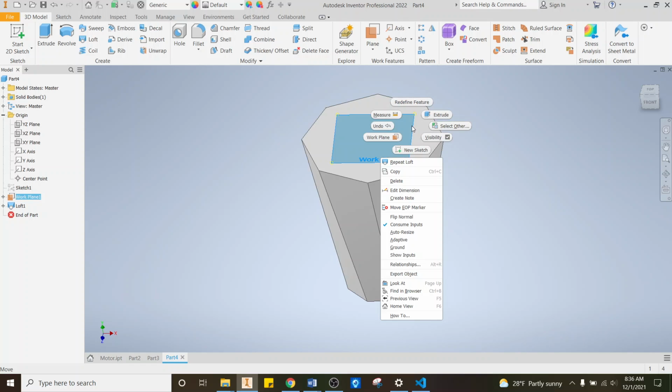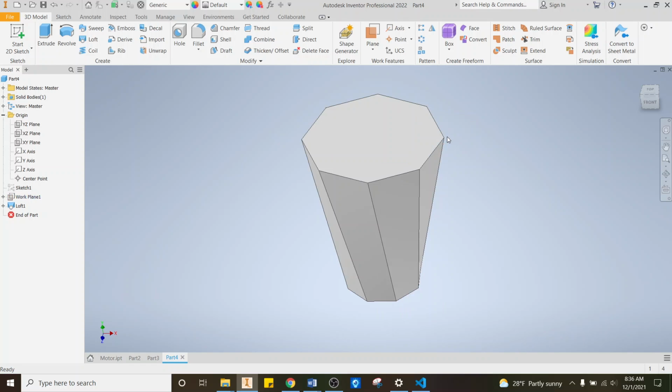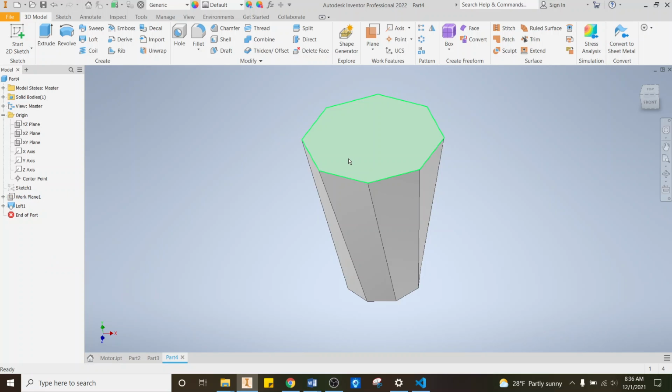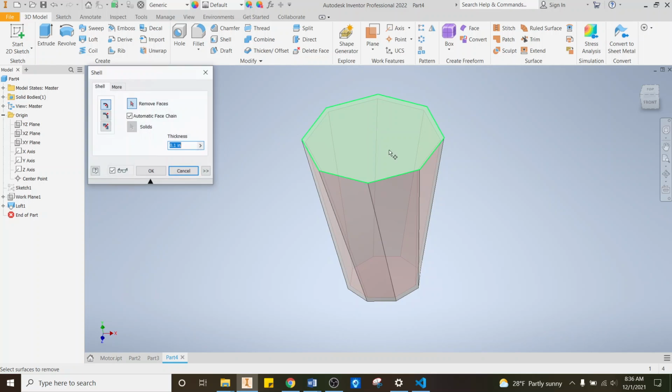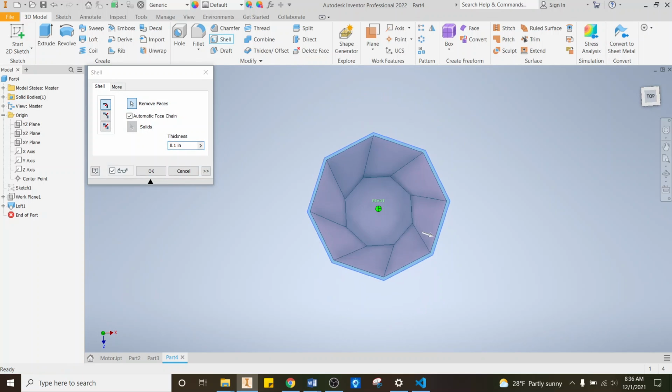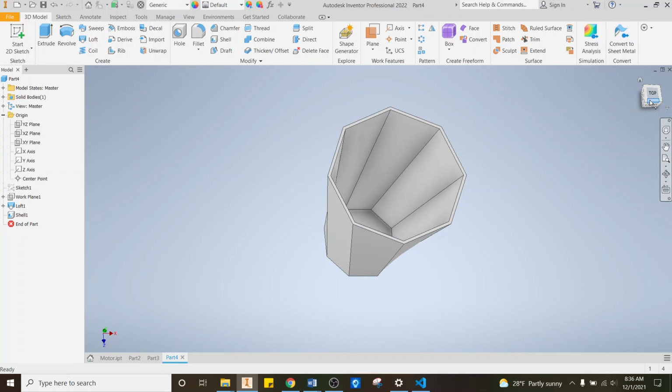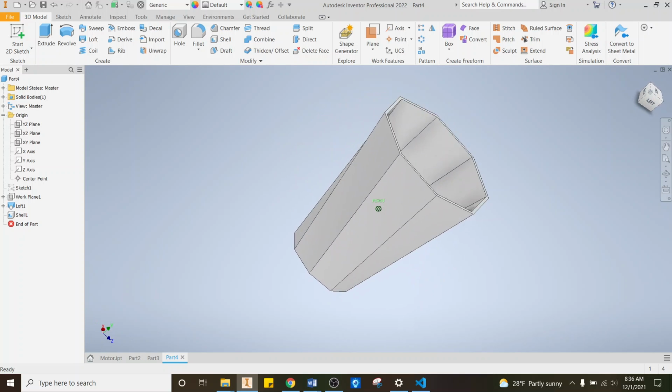So I can get rid of this work plane right here if I want. If I right-click on it and check visibility, it'll go away. Alternatively, I can go to the model browser, right-click it here and make it invisible. And then how do I hollow this thing out? Shell is correct. So I'll go Shell tool, click the top, and that'll shell it out. And I can decide how thick I want the walls to be. 1/10 of an inch is a pretty good standard. That's the default it'll give you. But I think that's pretty good.